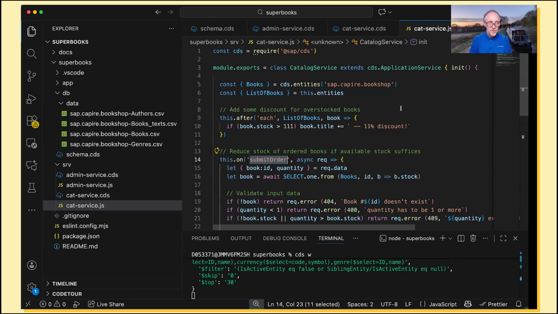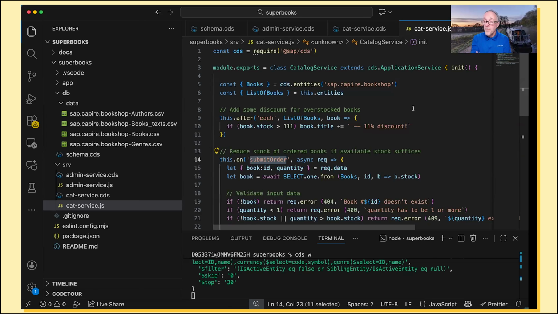Yeah, and another feature. Maybe it's not a best practice, but it's a best practice to embrace this feature, which is convention over configuration. We've already seen, for example, if you put CSV files with the right name in the right place, they'll be picked up and used and deployed to the database before the CAP server starts up.